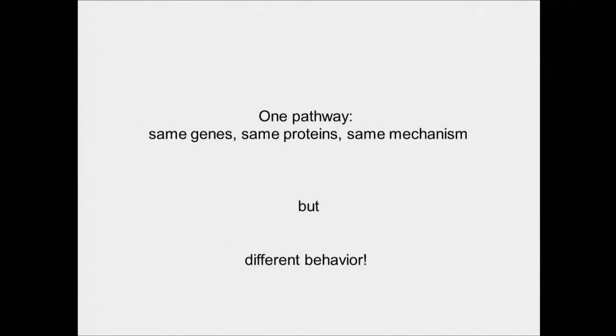All right, so this brings immediately an interesting question. You have one pathway, which is called the bacterial chemotaxis pathway. It's a set of proteins that those cells are using to navigate the chemical environment. They're expressing all the same genes, same proteins, and they're using the same mechanism to move around, but you see very different behavior. They're all clonal cells. They all come from basically the same mother cell, no? And dividing over time. So where do these differences come from?